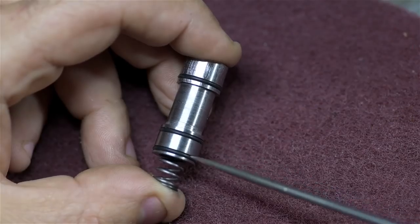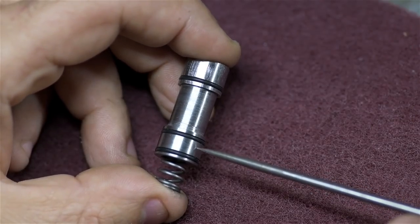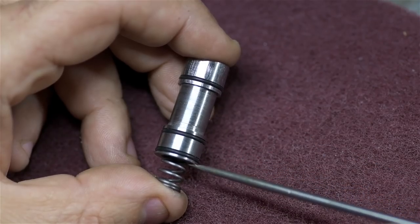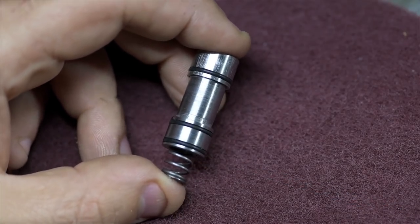The way it's set up now with three O-rings, the inlet port ends up right about here in the middle. So the air can neither come up through the top and out the blowgun, or down through the bottom and under this piston trying to push it up. All right, I'm quite anxious. Let's oil this up a bit and put it together.